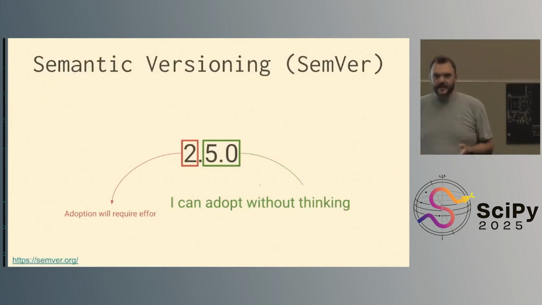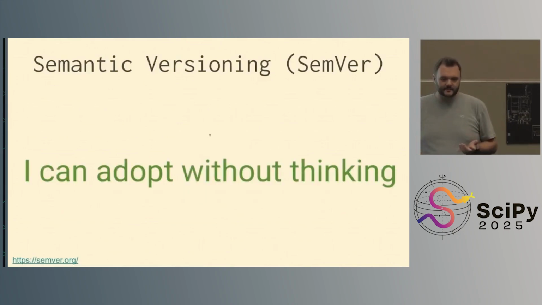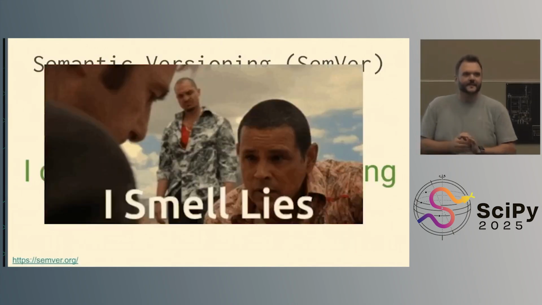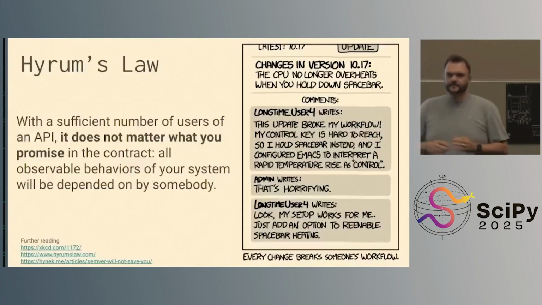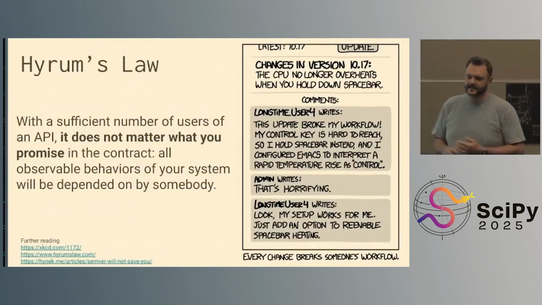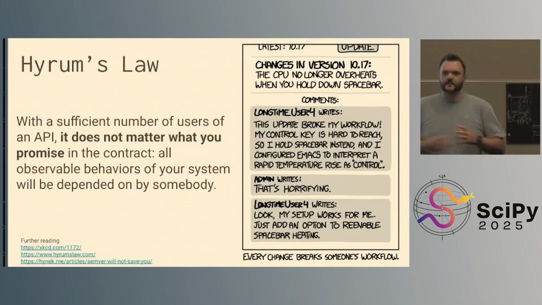Okay? I don't trust this. I've been bitten by this so many times because these things do break you, just because of the practical nature of writing software. When you fix bugs, when you do different things, you'll break various people. And there's a law, because there's always a law about these things. It's Hyrum's law, which states that any observable behavior in a piece of software will be depended on or used by somebody.